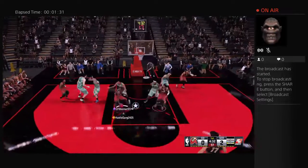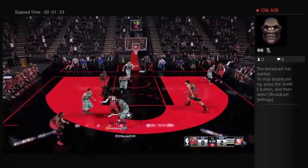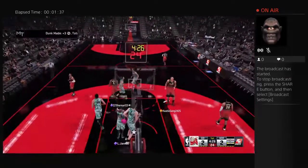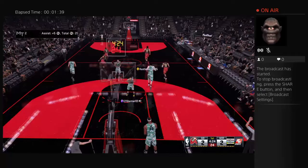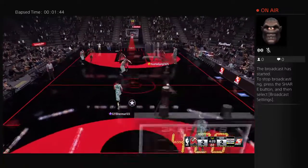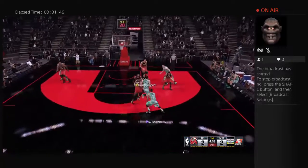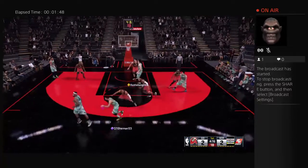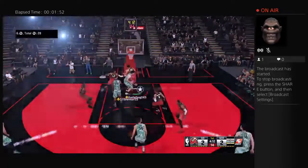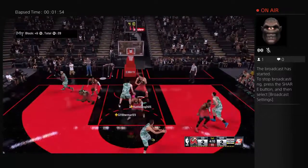Here's Atlanta now. Biyombo kicks it to Bazemore, and he jams it with authority. The one-hand slam is so sweet when it's his hand doing the slam. Oh, yeah, he is so smooth, even on a power finish like that. And really, that's what makes him unique, that combination of power and polish.